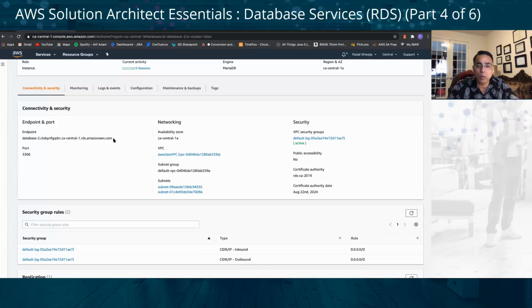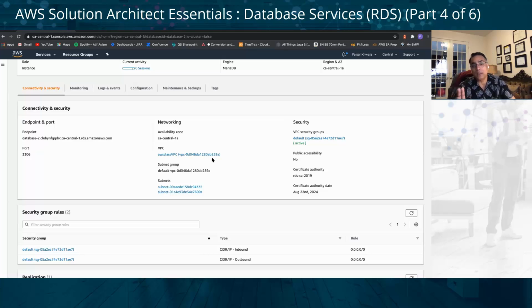So this is the database endpoint, and this is the port it's running on. So if you want your database to be connected, let's say, in my case, when I was showing you the architecture of my data warehouse, the Redshift, the data needs to be pulled from it, for example, right? So you want to synchronize it, then you would need this endpoint, right? So this whole URL, and you need to configure it into the data warehouse and start pulling the data. Or if you want to have an external application that needs to talk to it, then obviously you would need to copy paste this and use it in your API, the SDK, in order to connect to the database. Okay, networking.